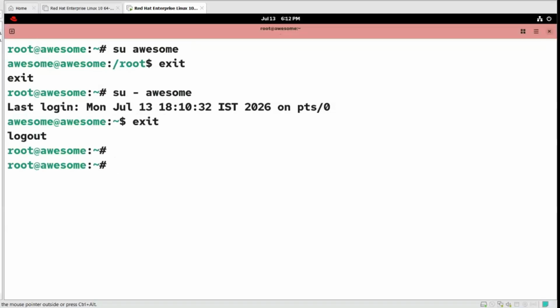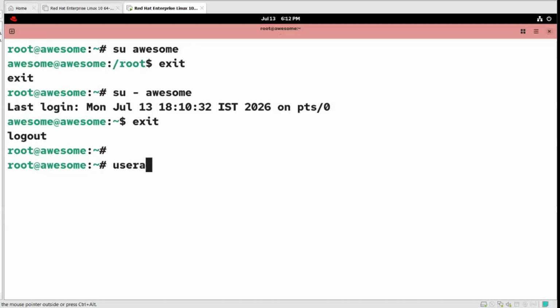After this, let's suppose we are the root user, the super user, and we have some users, like user1, user2, or user3. I don't want to give complete privilege, or suppose I want to give the complete privilege of the root user to those users, or we can say we want to make that user an admin. How can we do that? If you want to make that user an admin, for that we have a concept called sudo.